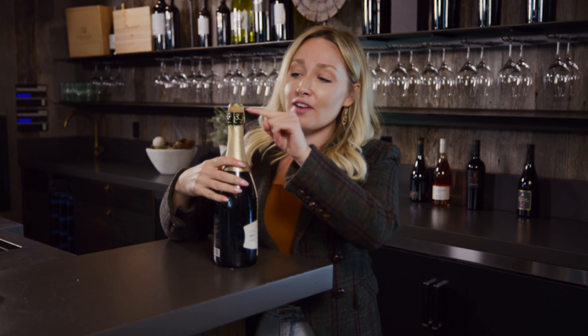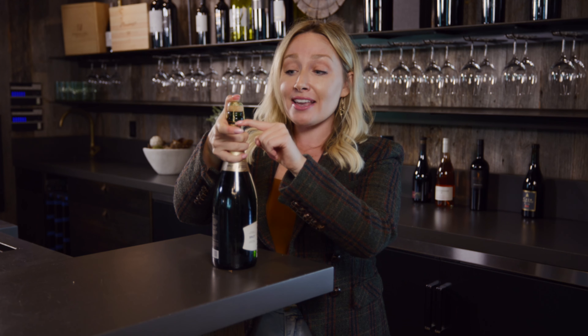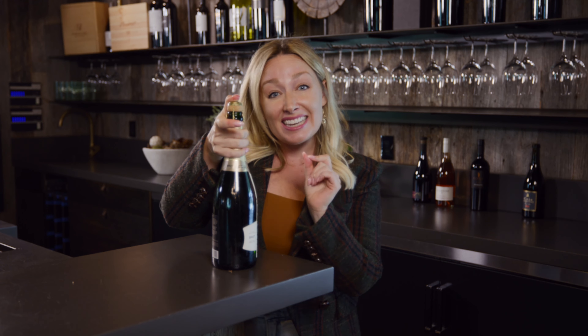You'll see here on the side we've got the key. When you're doing this, it's really important that once you remove this wire cage, you have to know that the cork can fly out at any time — and they go real fast and real strong. Go ahead and pull down that key, but keep your fingers on top or your thumb around the side. Pull down that key and you're going to twist it six times.